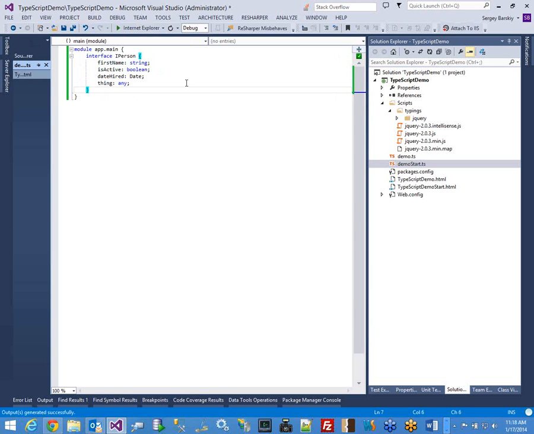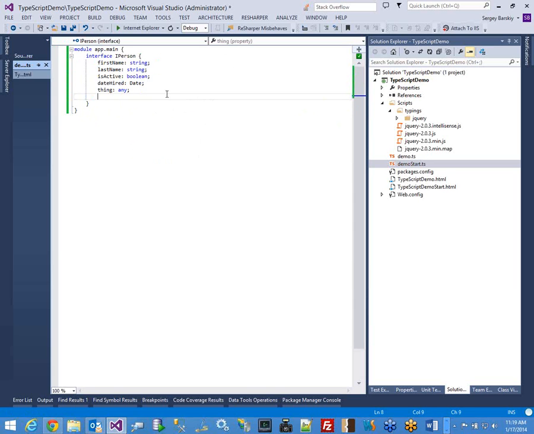Of course, you're not limited to properties. We can also use functions. So let me add a last name of type string as well. One thing that you will also notice is that you obviously cannot have duplicate properties, so I should get an error right there, and it says you cannot have duplicate identifiers. So you already see some checking at design time inside the editor.